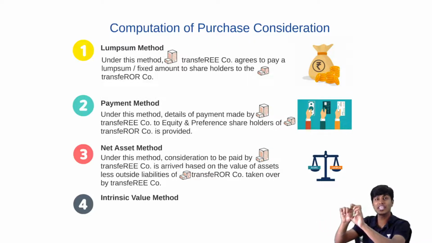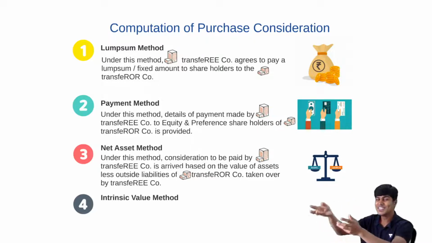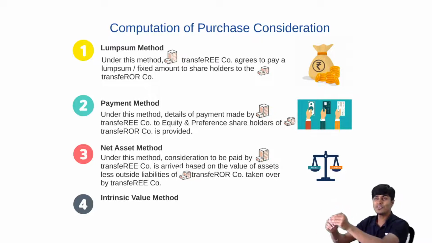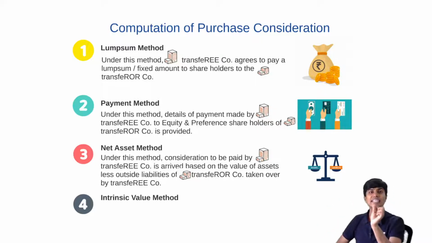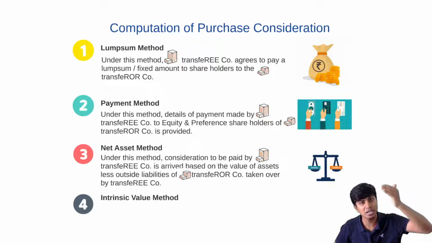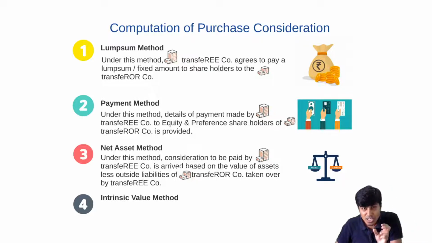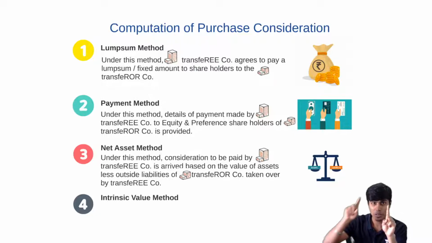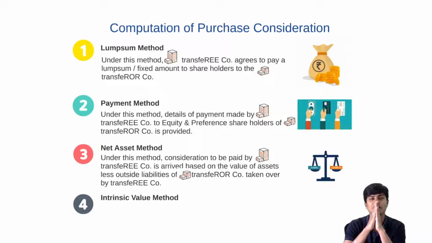Or in FM, you do NATESH, net assets available to equity shareholders. So you take that, you divide by number of equity shares of transferor. You get each share value of transferor. Similarly, we'll do for transferee. Transferee is each asset at market price minus each liability at market price. We get the net asset value per share. So we have per share value of transferee, per share value of transferor. We compare these two to arrive at the exchange ratio.